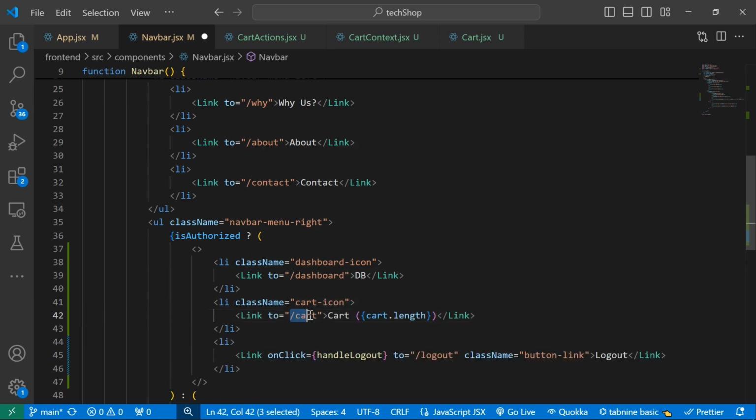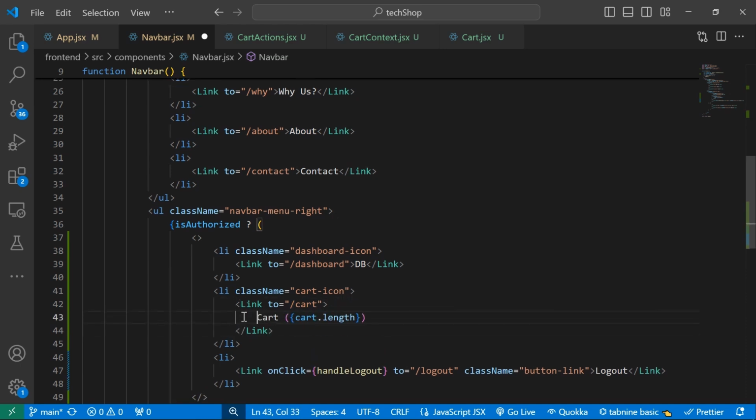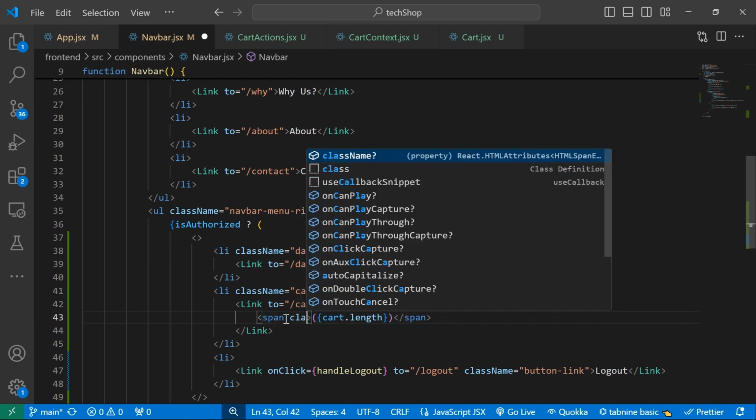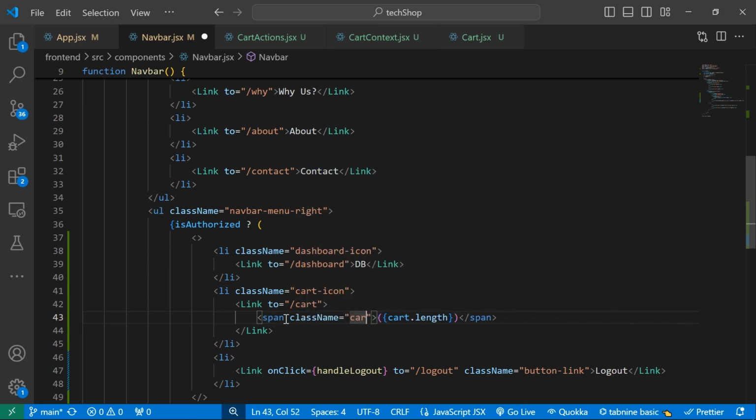For the link, it is going to have access to this cart, but I'm not just going to set this up. I think I can just even leave it like this. But what I can do is put this inside a span. Let's bring this down like this, then add a span here. Inside this span, I can move this to it. I don't need to show this cart here, just the cart.length. I can add a class name here as cat-count. Go ahead and save this.